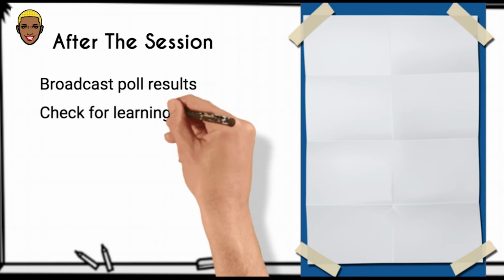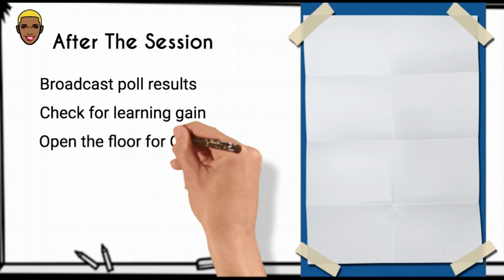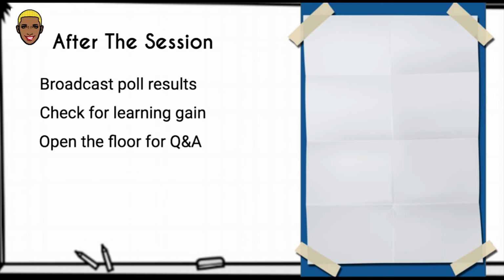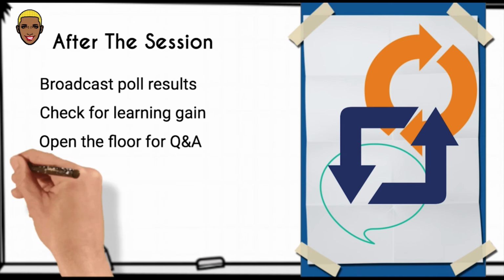Also make sure that you're checking through conversation and through listening throughout and now at the end for learning gain, just to make sure that the students have actually gained some information from your session. I personally find opening the floor for Q&A to be an easy way to achieve this goal, because you're able to then understand what questions they have and whether or not you've fully explained that during the session.